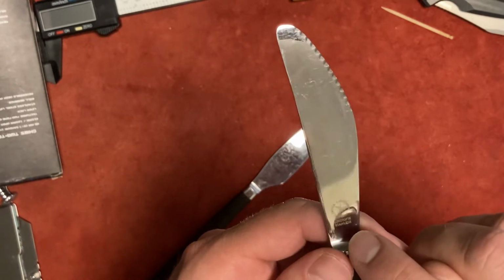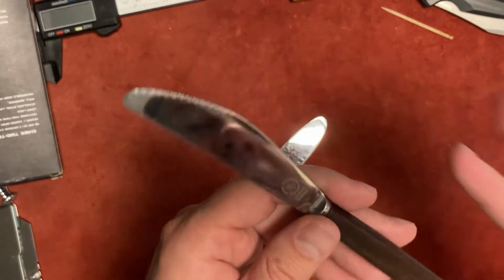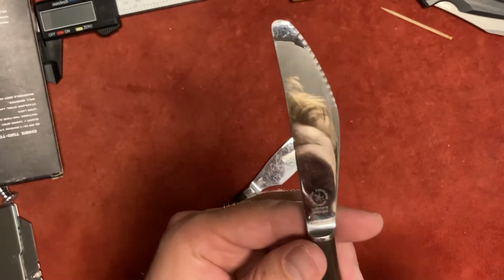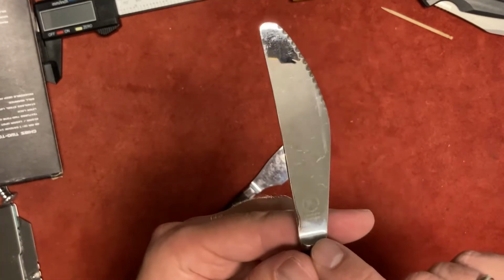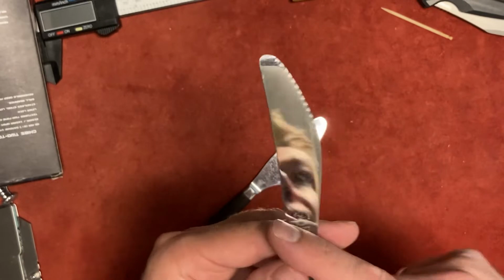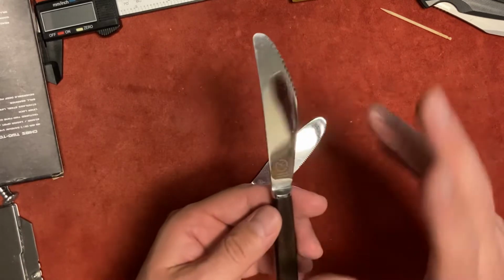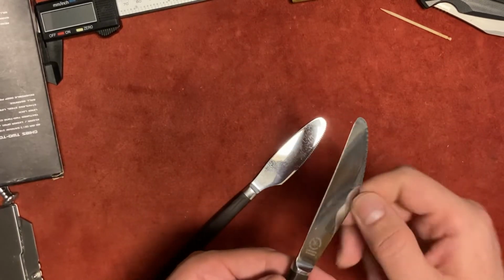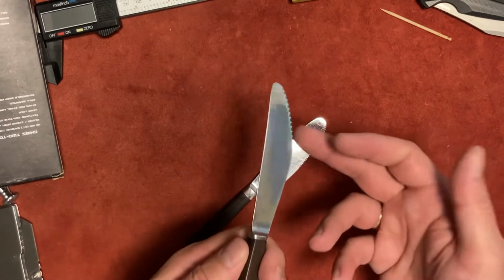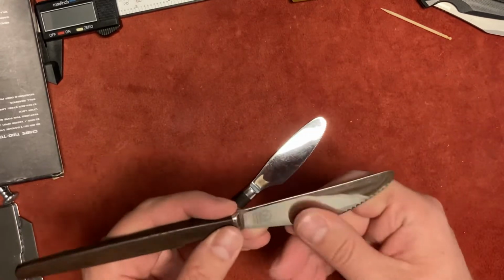On the circle, it says Dansk Knivefabrik, Danish knife factory, and then it says in English Denmark on the bottom, and under that it says Lundtofte Stainless. So stainless is of course the stainless steel. On some similar knife like this, I've seen slightly different markings. They say Stainless Sheffield. So maybe it's old school stainless steel coming from Sheffield, England. Yep, I think I'm remembering this the right way.